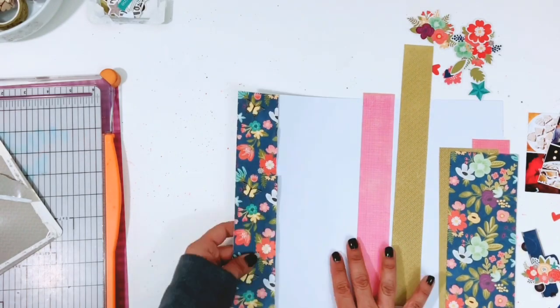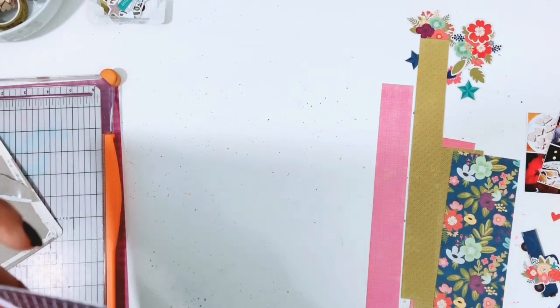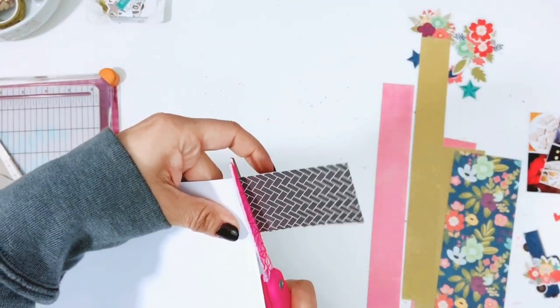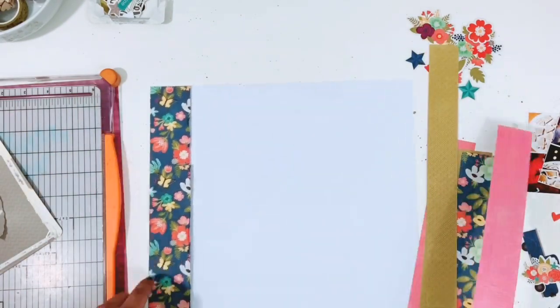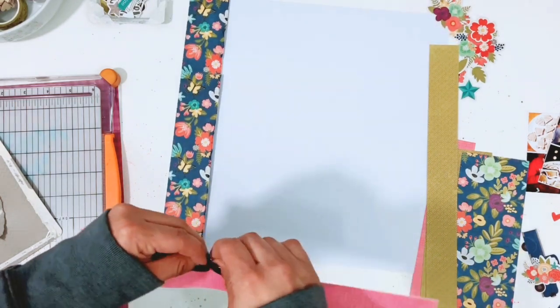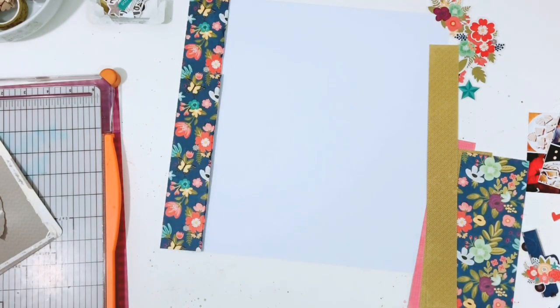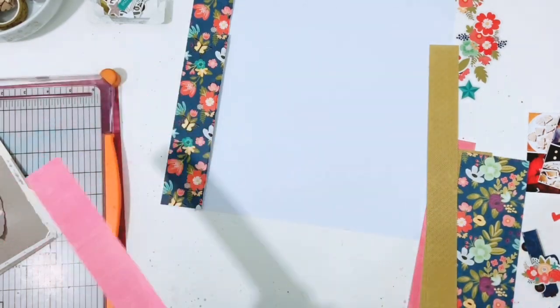If you can't really tell unless you are really looking at it, or if you feel the layout, that's totally fine with me. Sometimes you just got to do what you got to do, and this works out perfectly fine. So I'm just going to add this pink paper as well and kind of tuck that in under the blue one. And this pink pattern paper actually comes from the Rainbow Rue collection.